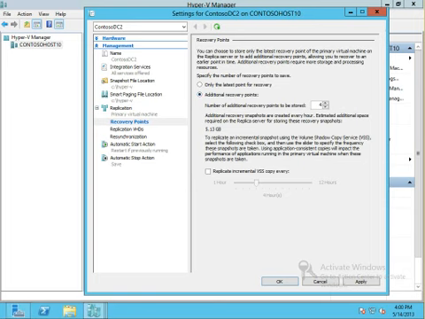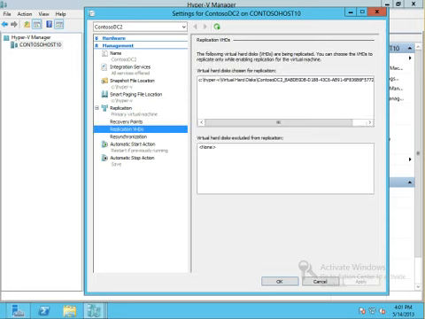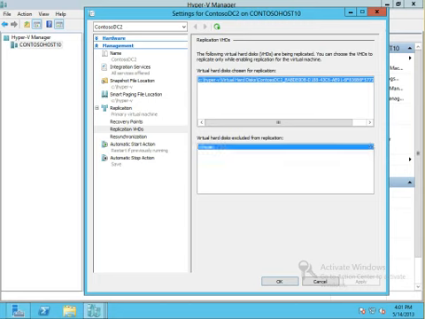But if I decided after the fact that I wanted to change that and have a few extra snapshots that I could roll back to, or go ahead and pull over VSS, all of that information can be changed right here. And as you can see, I'm doing it on the fly while this thing's up and running. Replication VHDs, as I mentioned before, this isn't something we can modify on the fly at this point in time. If I needed to add more hard drives, then I'd need to rerun that wizard. I'd need to kill replication, and I'd need to rebuild it.